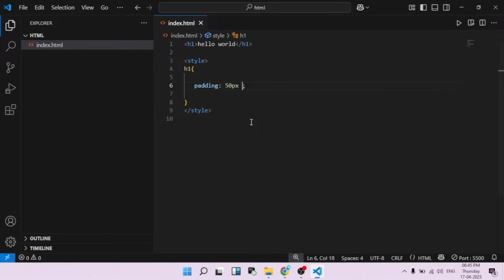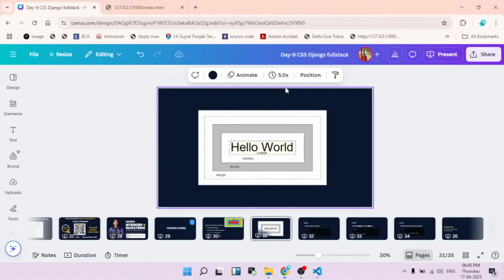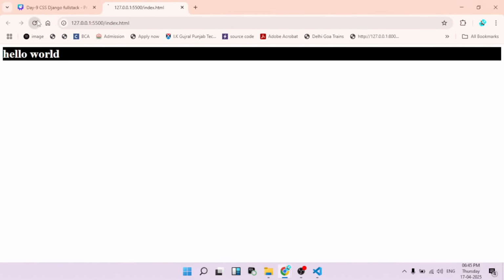Now we understand padding. Now I set background color black. When you use background color, the default text color is black, so it's not visible, so I set color equal to white, the text color is white. Save it here, go to the browser and refresh it. It will look like this.